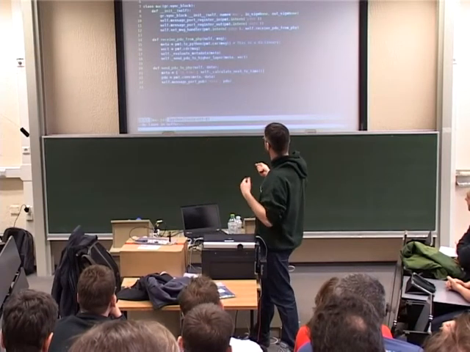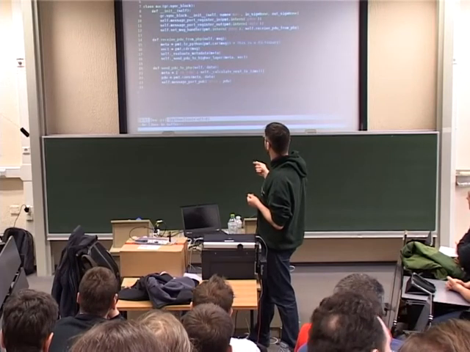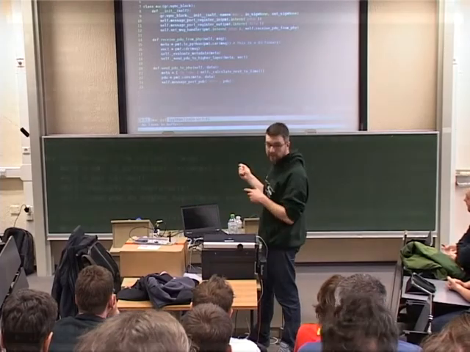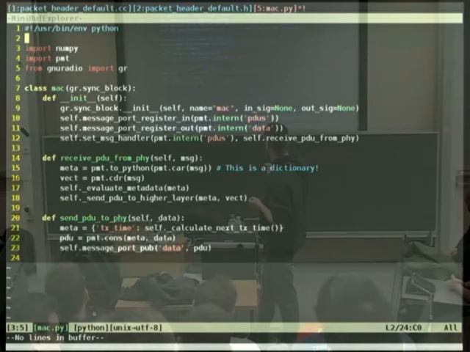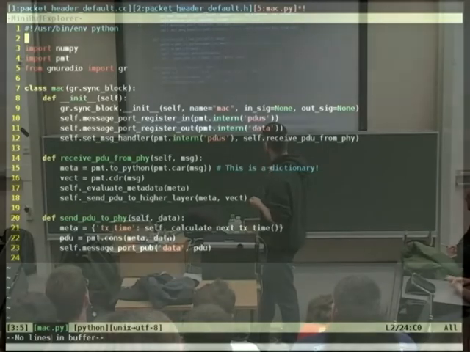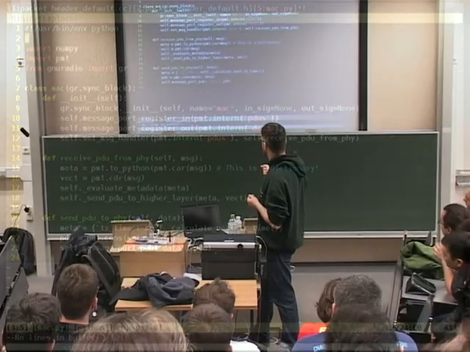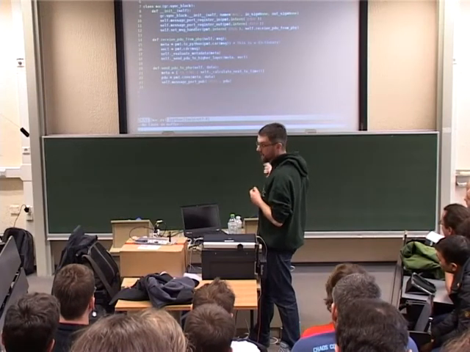The layer above would call this function and give it the data, and then this MAC will figure out when to transmit, attach the actual time as metadata to the transmit signal, and then pass it downwards to the file layer. The same goes on the receive side. The file layer will know about the input port, which operates inside this function, and it'll pass it a message. The message contains metadata and the actual receive data. This needs to be evaluated somehow, and then we can send it to the next layer.